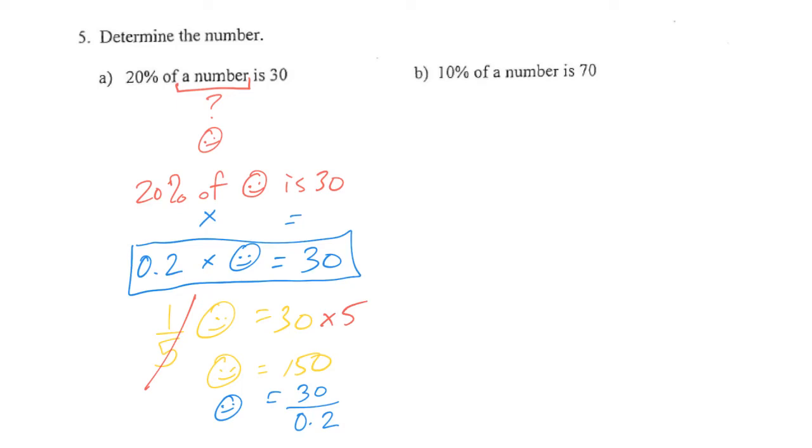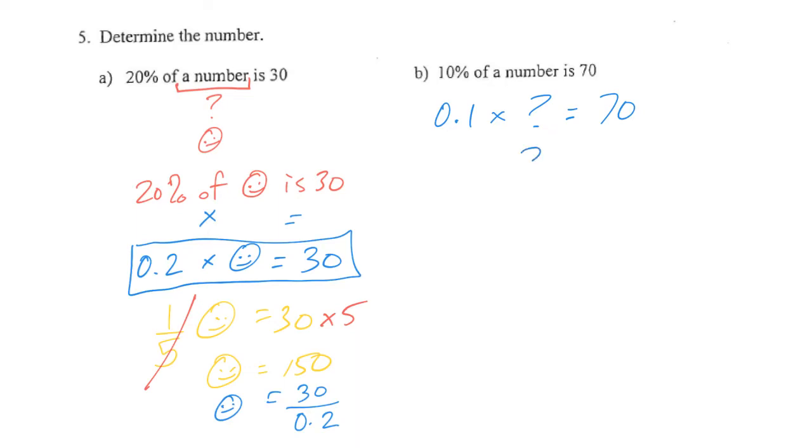Worst case is build the blue statement. What's 10% as a decimal? 0.1. What operation does "of" mean? Multiply. Are you tired of writing happy face in your solution? Yes. So maybe we just want to plug in like a question mark or an X or a Y or whatever. What does "is" mean? Equals.